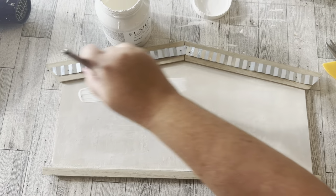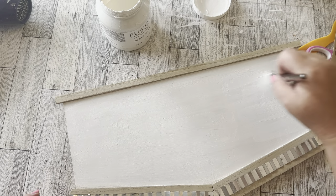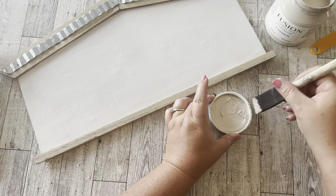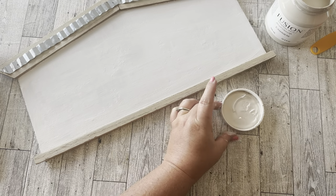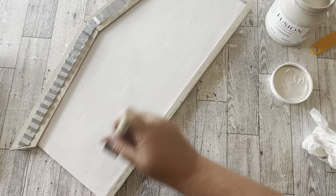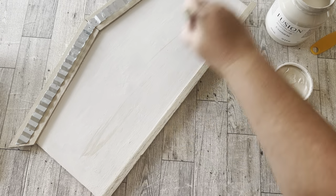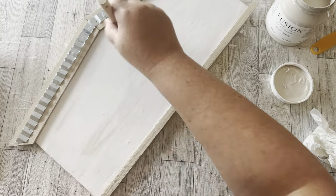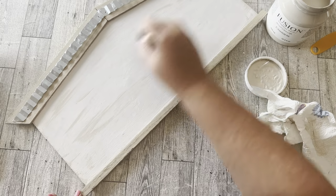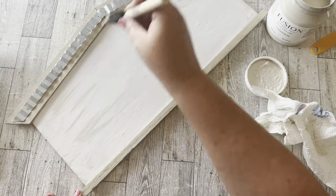And since I had to paint it again, I decided to go another route. I'm using my fusion paint in the color Picket Fence. That's gonna be my base layer. And then when that was dry, I took my fusion paint in the color Cashmere, and I'm doing a really dry brush technique. So I'm offloading most of that paint, and I'm going to put in some little distressed wood marks. And so it's not a deep dark brown wood showing through, just a hint of brown, and I think it's perfect for the blonde color of this wood on this sign.